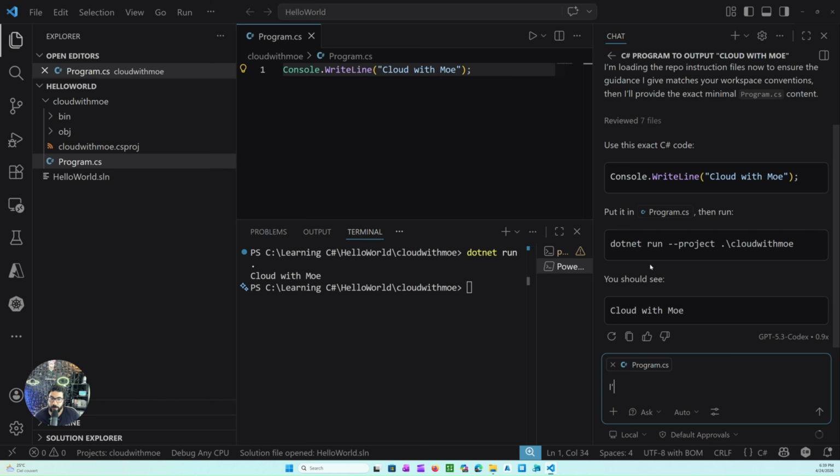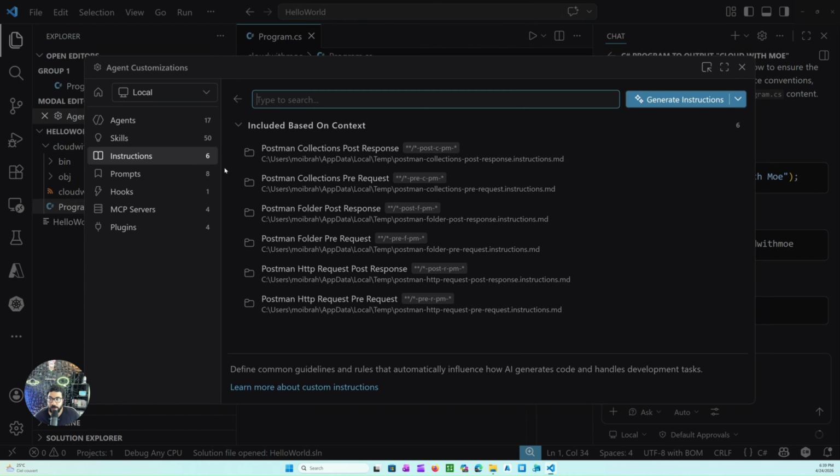I want GitHub Copilot to do that automatically. So what I can do is load the instructions. What I've done previously is go from the top here, there is settings mode, so I can click on it, and there is something called instructions. Instructions in GitHub Copilot come in 3 types: personal instructions, repository instructions, and organizational instructions.